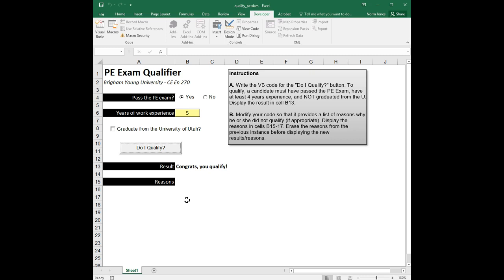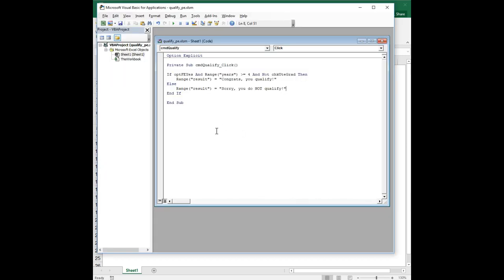So for example, if the years of work experience were 3, we would say, you don't have enough work experience, and so forth. So this is going to require an overhaul of our code. Rather than doing a single if statement with a single compound conditional expression, we're going to need to break this up into different parts.